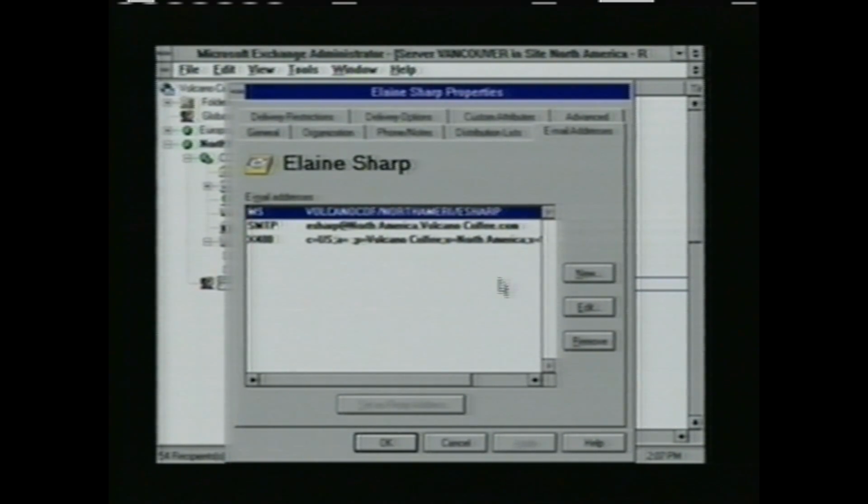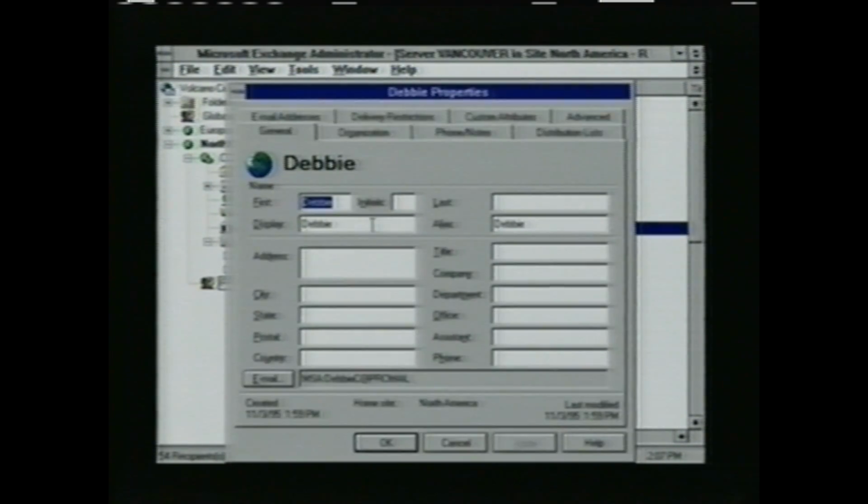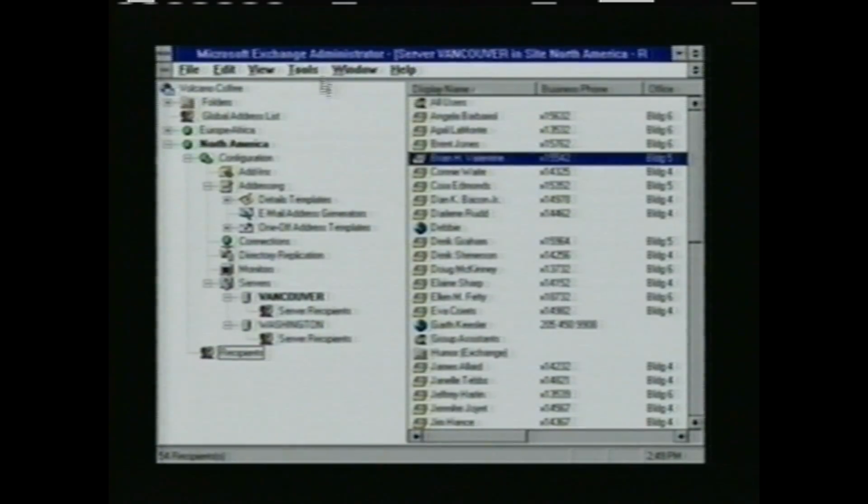These attributes are the same whether we're looking at a mailbox on the Exchange system or a mailbox that belongs to another mail system. Here we're looking at a mailbox that is on a different mail system, but is also included in the messaging list. Other advanced tasks are found in the Tools menu.